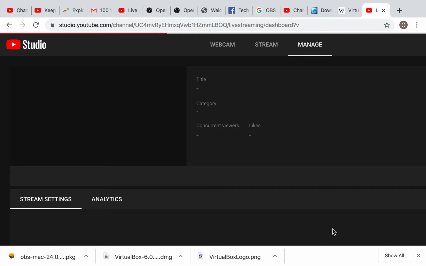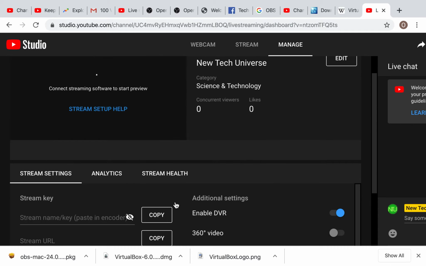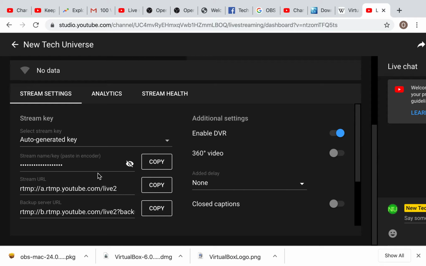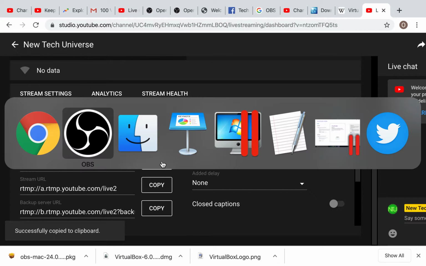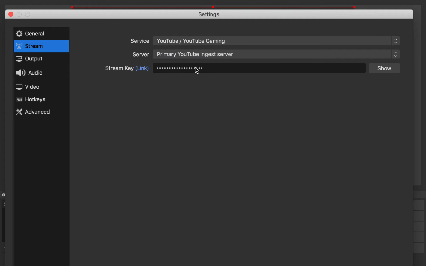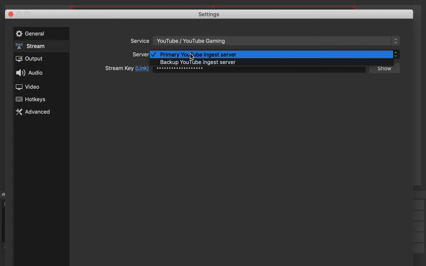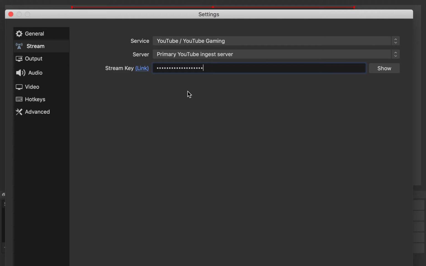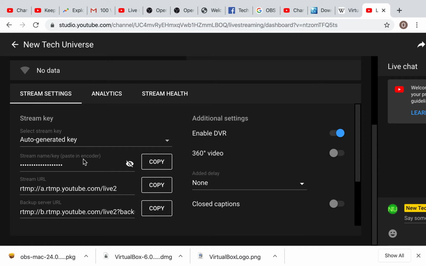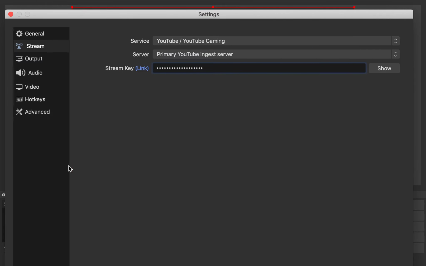While it is creating the stream, if you scroll down, it gives you the stream key. Copy that key and go to OBS Studio, delete the existing key, and paste it. Now select the service YouTube, the primary YouTube server, and the key from the YouTube website, whatever we have collected from this site.